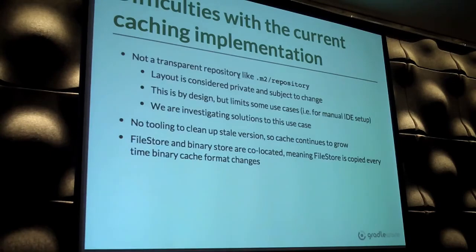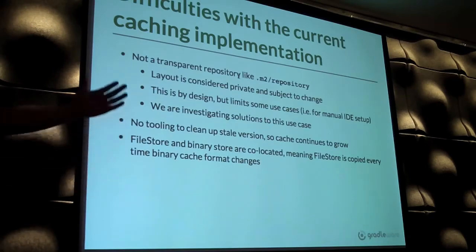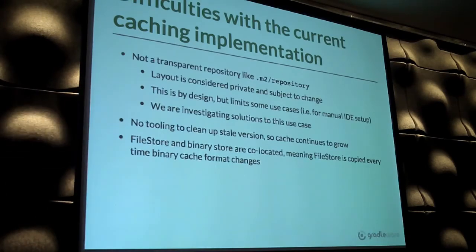There's no tooling currently to clean up stale versions. I think we've covered that already. It's obviously a pretty big problem in people's world. So yeah, come and talk to us about this stuff too, because I know sometimes these priorities aren't as apparent to us as Gradle core developers as they are to you as big organizational developers, right? I mean that as big organization, not big organizational developers. Sorry, that's just Australian humour, sorry about that.